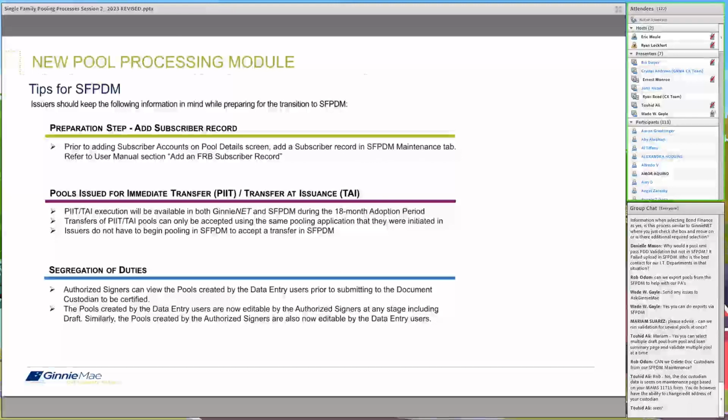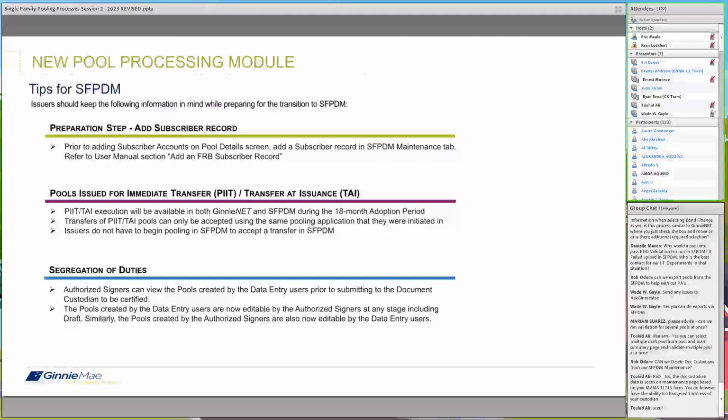The reason why we put this up here is that initially, when we started, there was very strict separation of duties. If you're a data entry user, the authorized signer couldn't go in and edit your work, and we found out it was a little bit cumbersome.